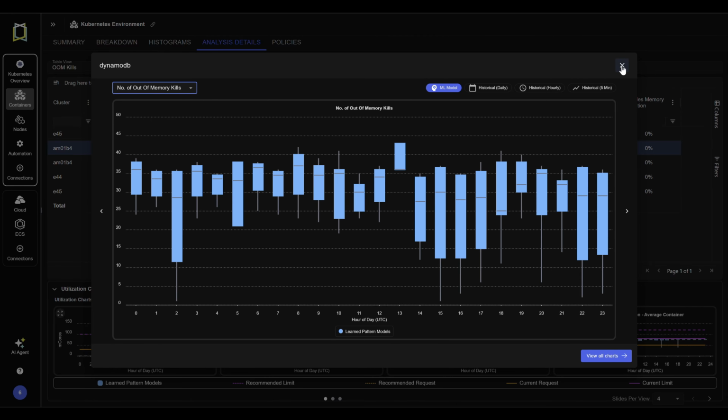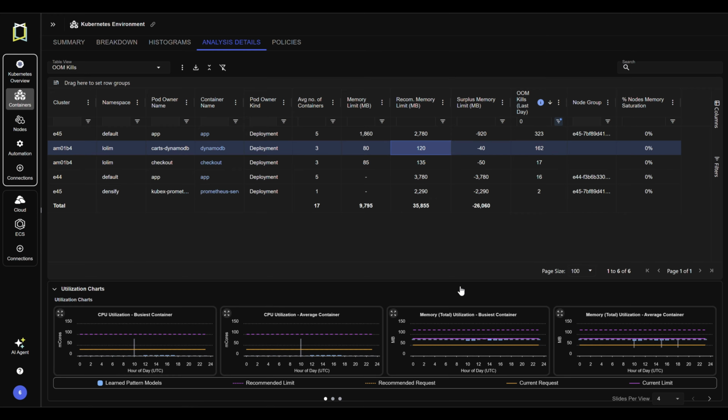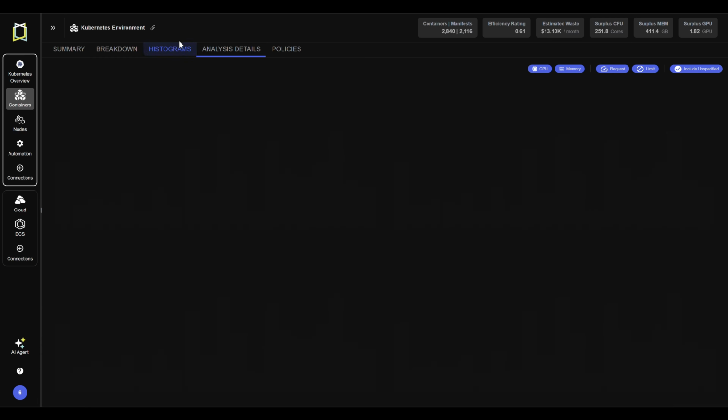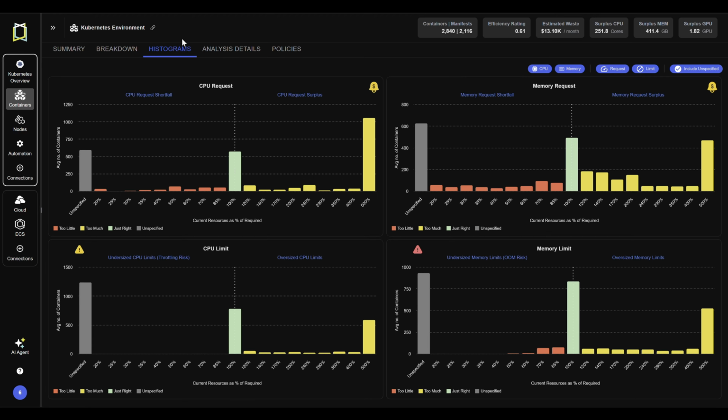The automation will fix this as well. We'll bump up that limit and say, nope, let's get the limit out of the way. You can see the dotted line is the recommendation, and we should fix all those problems as well. If I want to drill down and see the recommendations, that's how it's generating it. If I need to communicate this to an application team saying, hey, you need to downsize or upsize, these are all deep linkable. So everything I showed, you can just grab a link to it and send it to someone, attach it to a ticket if you want to. But again, the goal is just to turn on automation.